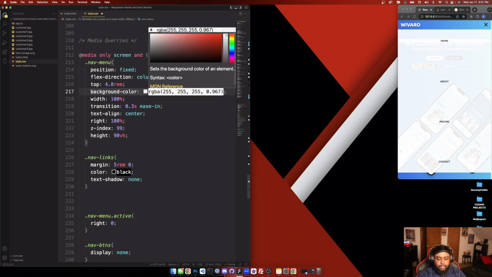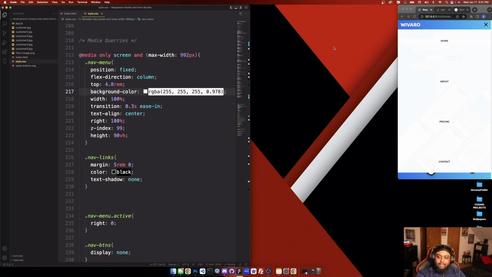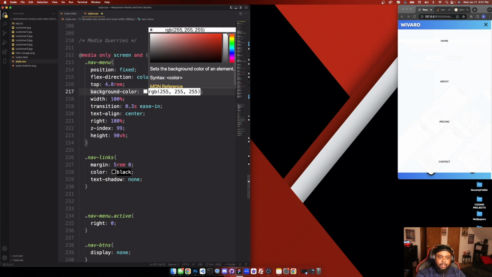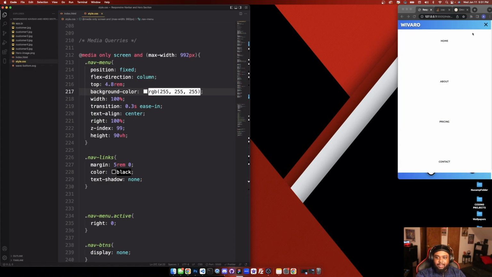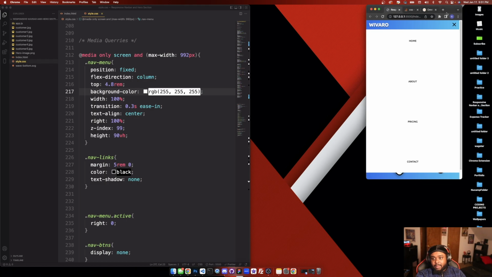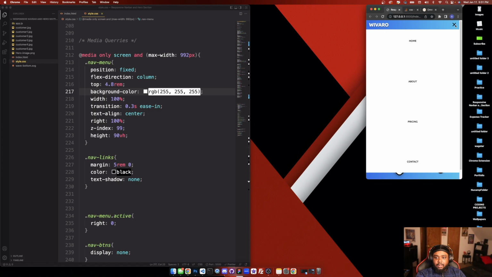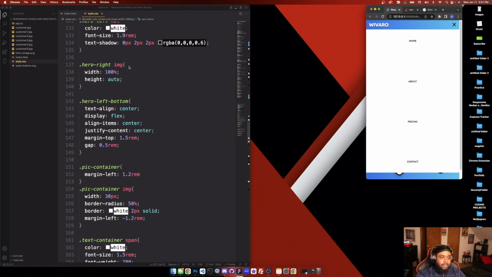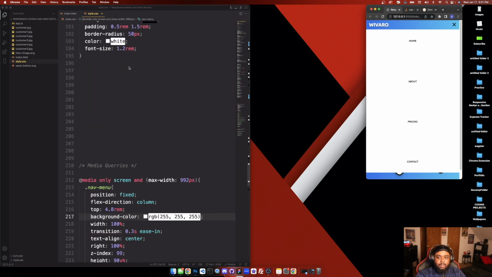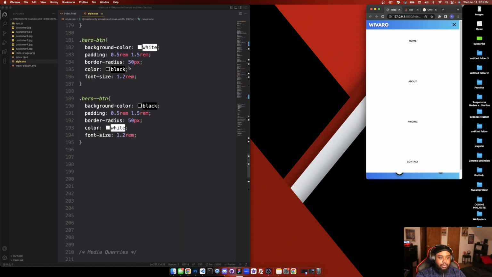I mean, I kind of wanted to make it like a little bit transparent, at least like that, right? Like just a little bit, maybe like that. Yeah, that looks good. I mean, I don't gotta be perfect. I'll just make it white. Alright. Or should we give it, or maybe like a bluish color?